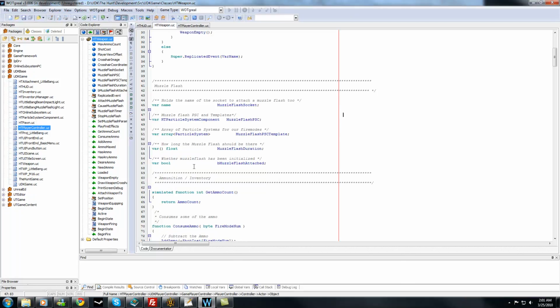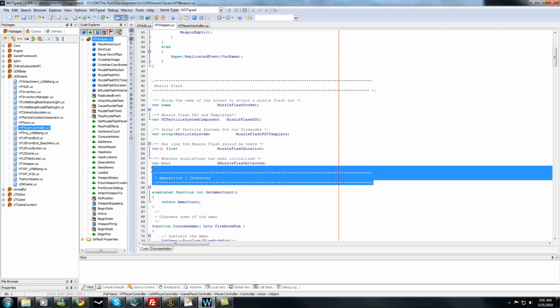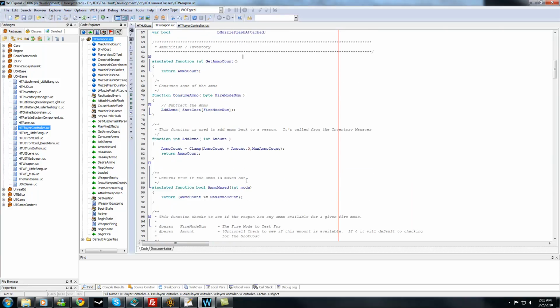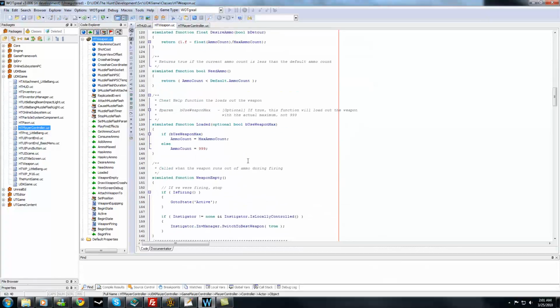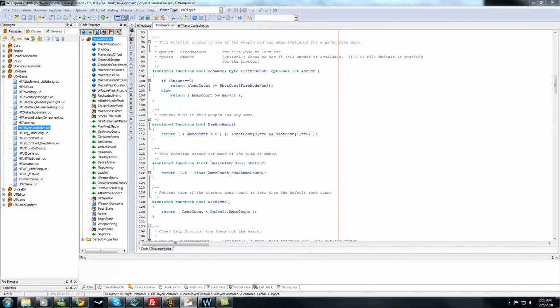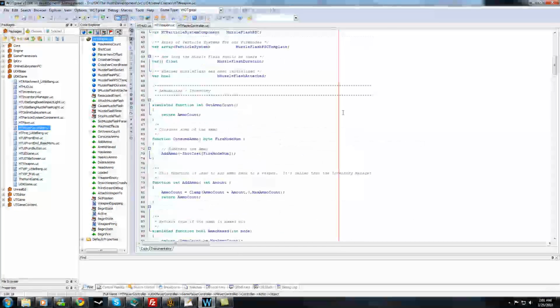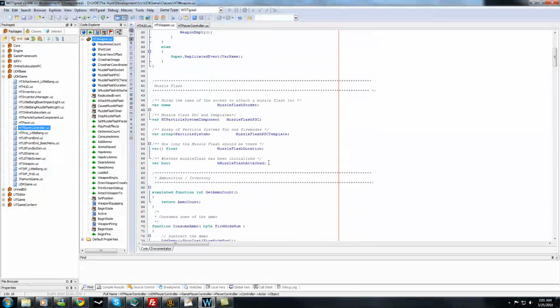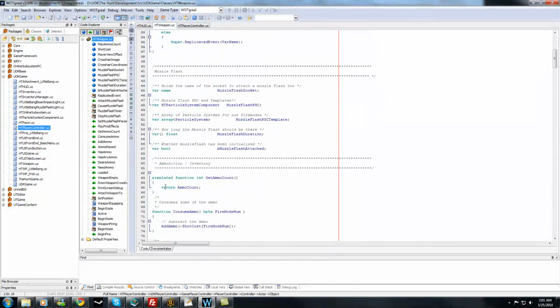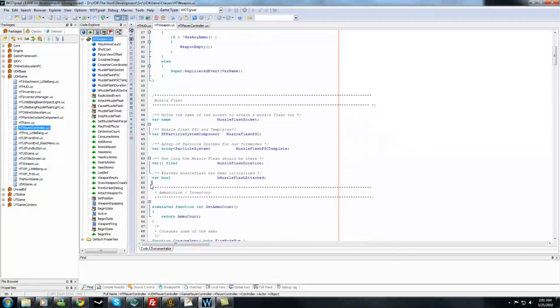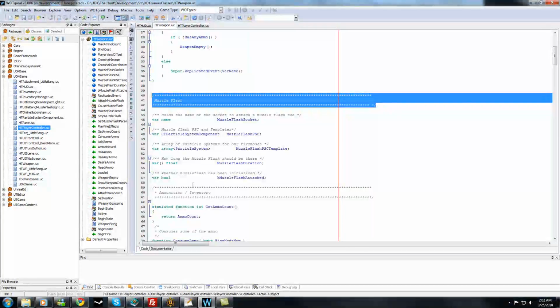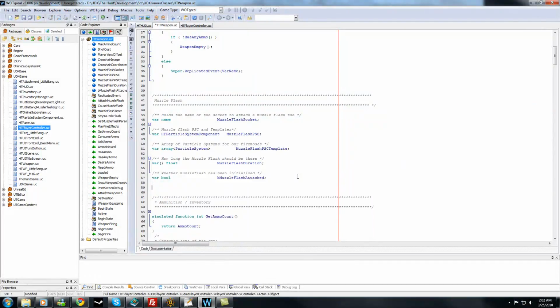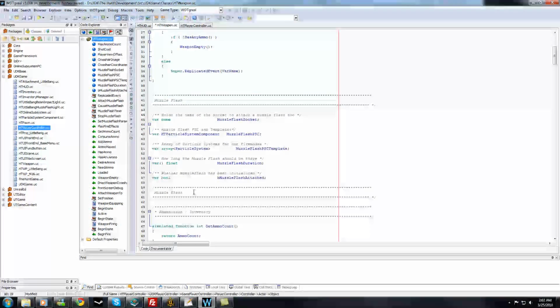Alright, so as you can see, I've also added some commented headers here just because it makes things easier to read. In fact, I'm gonna scroll down now. Okay, so actually, all this is ammunition inventory. Because this is where the functions start, I'm just gonna start another code block here and name it muzzle flash methods, I guess.